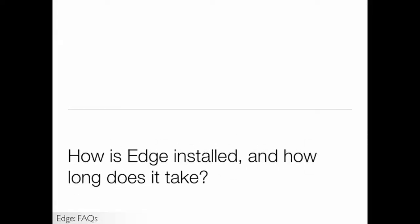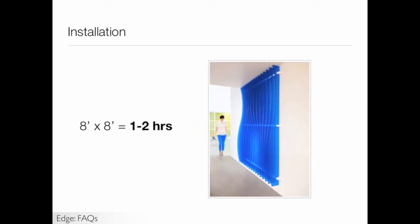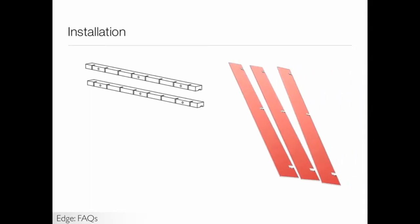How is edge installed, and how long does it take? The length of time it takes to install edge can vary depending on the application. Typically, an 8x8 foot install will take roughly 1 to 2 hours for 2 people to install. Since the material and hardware are already cut to size, the hardware rails and/or cable mounting hardware just need to be installed on site, and then the fins can be assembled or inserted on the hardware rails. The material specification documents contain specific details regarding the specific system to be used for each type of installation.